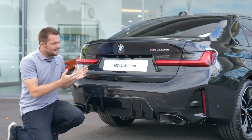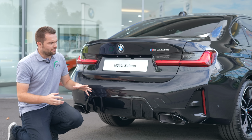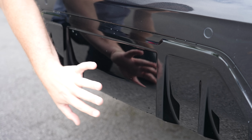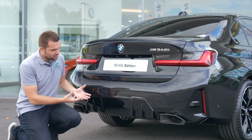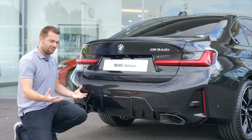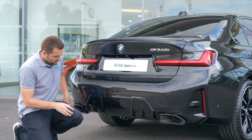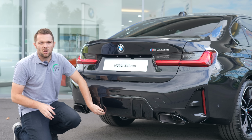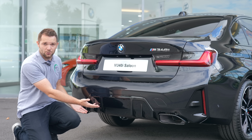Around the rear, again, there's not a whole load that has changed from the previous generation. The big difference is the bumper down here. Now, because this car is black, you can't actually see as much of the changes, because this bit here is all gloss black and it wraps up and round, and you can see that far more on a different colour rather than black. It sort of blends in here. But this diffuser here is slightly more aggressive. I mean, it doesn't really diffuse anything, but I think it looks good.